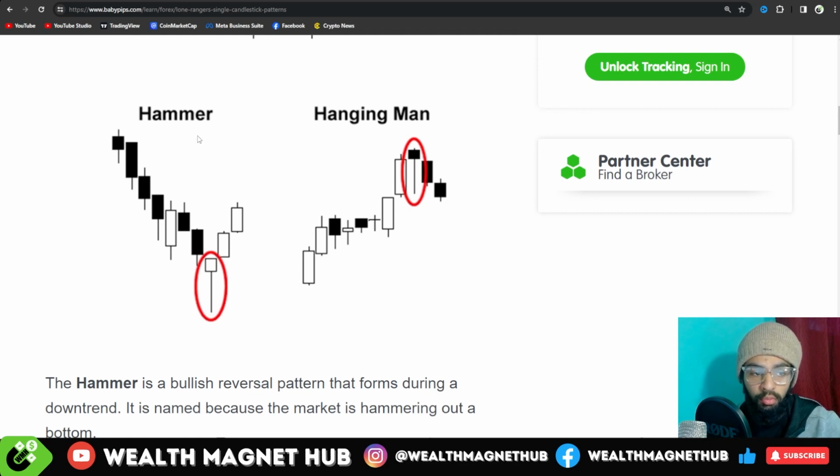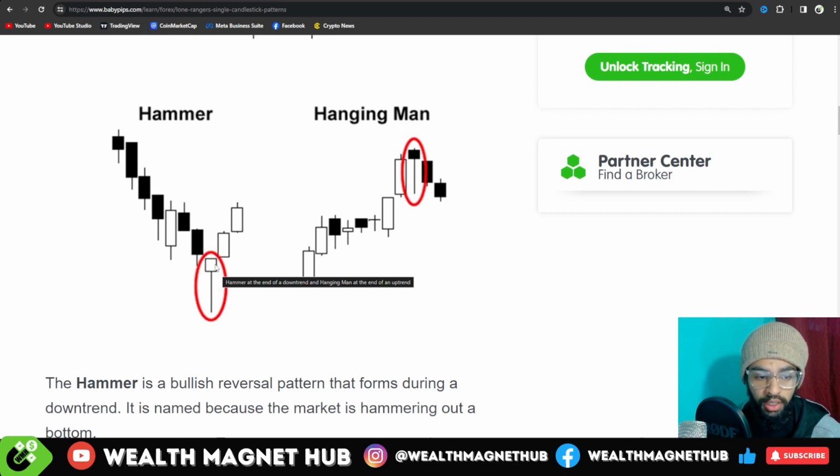In the hammer we usually have red price action before we get to the hammer, before we see the signal. As you can see, we have continuous black candles right here and just one green candle, or white candle. Let's just say white for the sake of this tutorial. We have continuous downwards action, just a little upwards action here, then downwards action again, and then we see the hammer. We can identify the hammer by looking at the upper shadow. There is no upper shadow in this case.